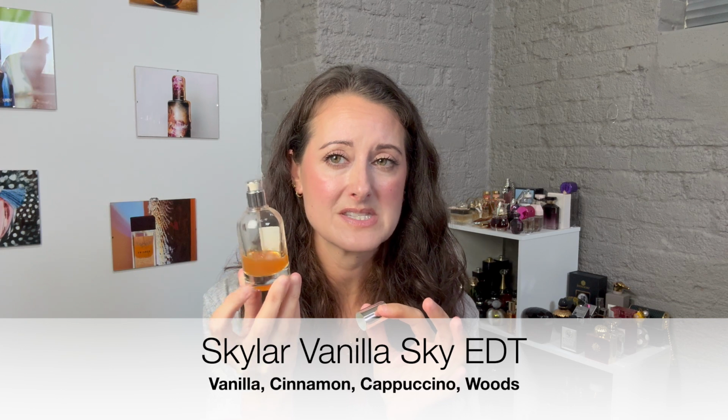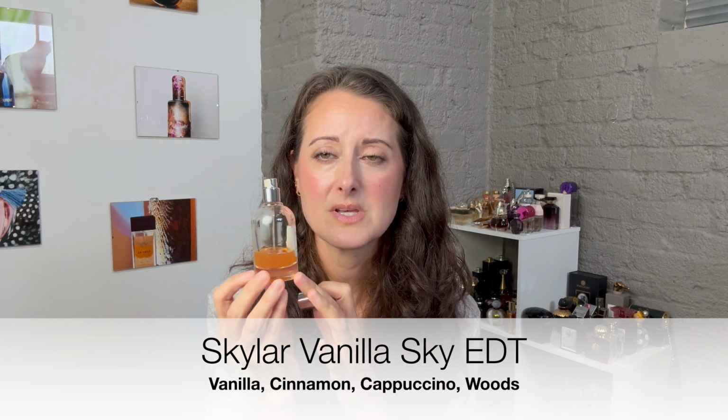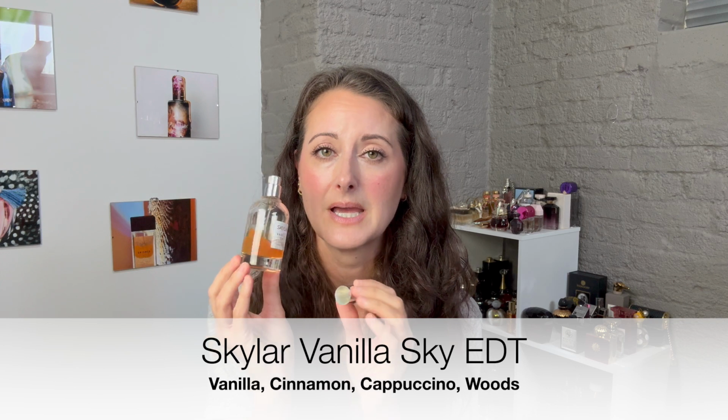My liquid has concentrated so much and it's gotten kind of cloudy. So I don't know if this has gone off or if it's just really concentrated. I've definitely had some evaporation happen over the last couple of years. So I'm gonna have to try this out again, but this one is not a good performing fragrance. It reminds me a little bit of the Memoir Archives Work From Home fragrance. It's kind of in that same ballpark.